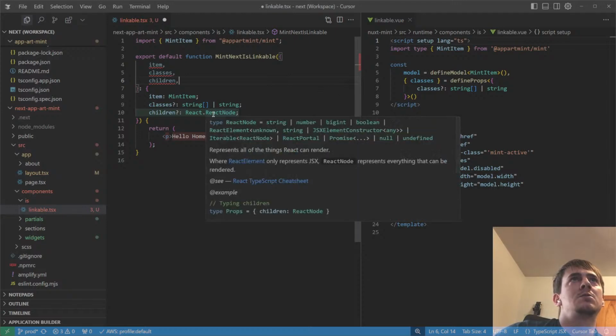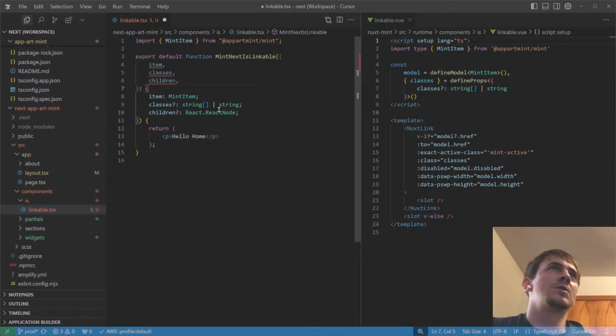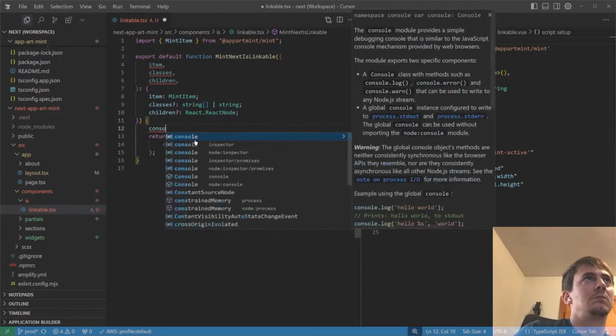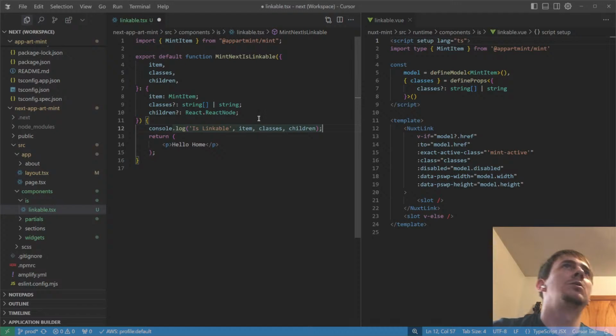It's a React node. Wow, type React node can be an iterable React node. That's pretty weird, so I do not need to make this an array. We're going to log is linkable item classes children.